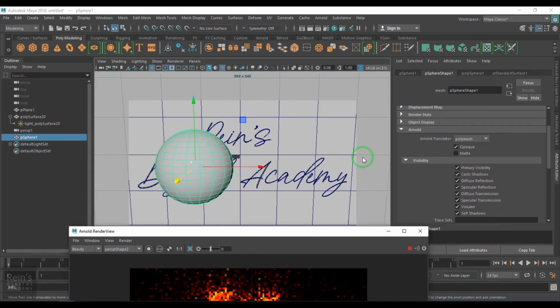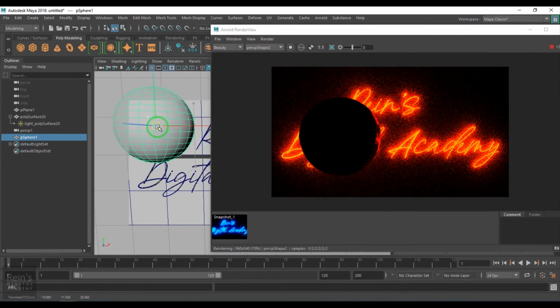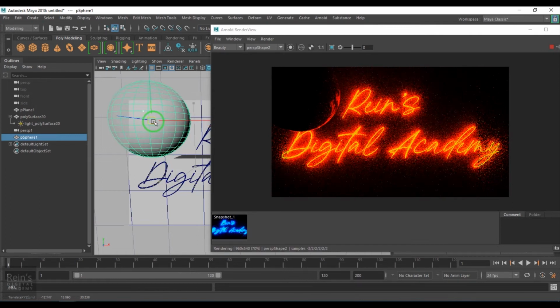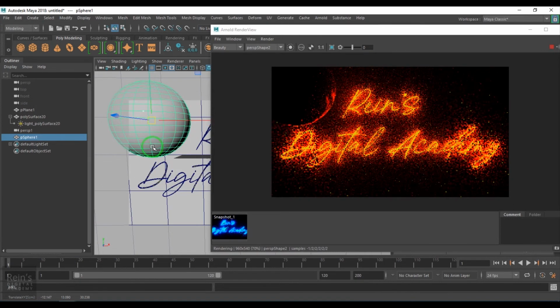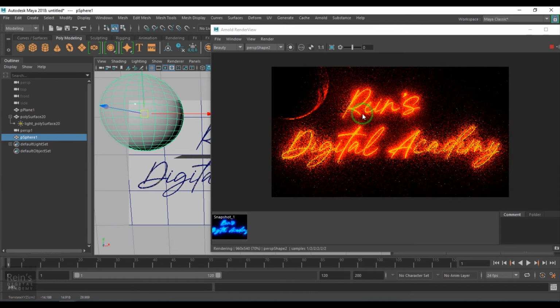So when you're making motion graphics for any of your clients in 3D, then this should be of greater use. And that's the reflections on the sphere.